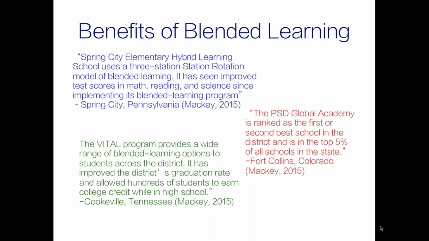In Spokane, Washington, the public schools implemented blended learning with the goal of increasing graduation rates in college and career readiness. Since its implementation, the district's graduation rate has increased from 60% in 2007 to 83% in 2014. These are just a few of the success stories of how traditional school districts improved after implementing a blended learning approach. This slide offers 3 other stories demonstrating the success from blended learning.